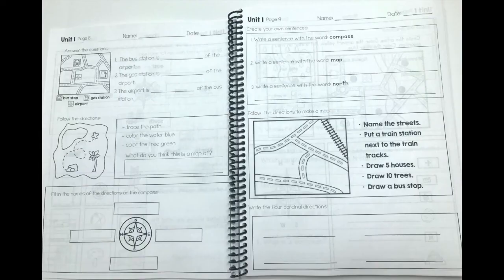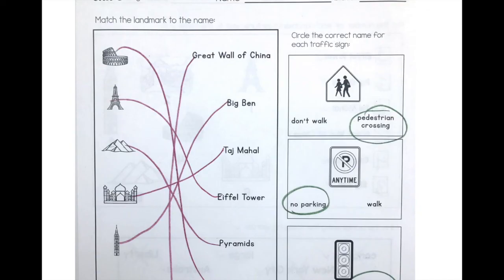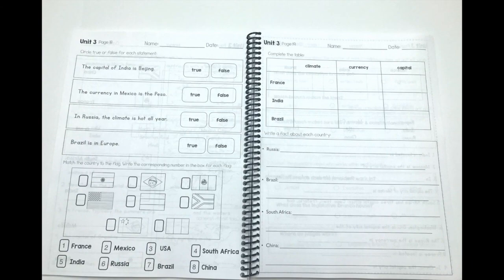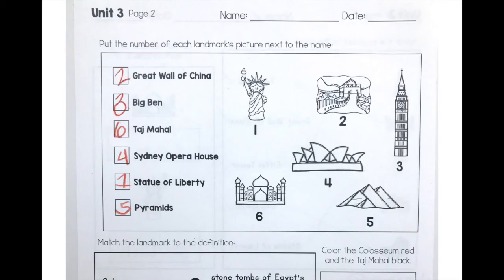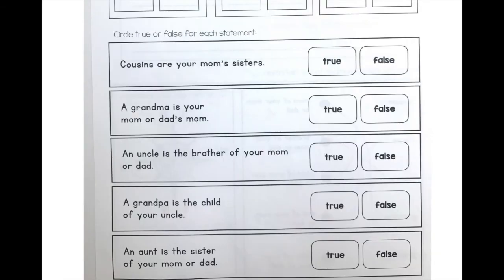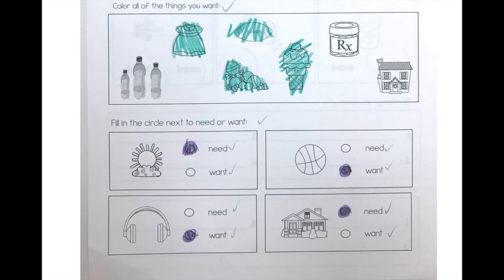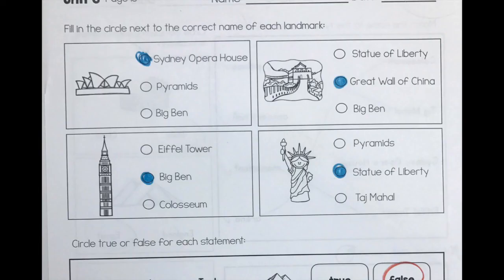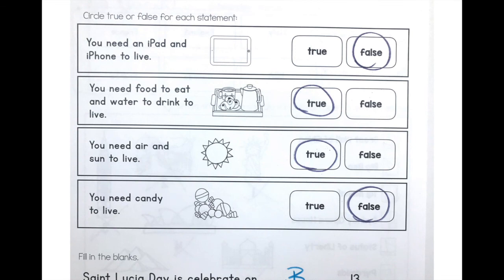Here are some pictures and examples of what the pages look like. There are a lot of different ways to demonstrate the same skill. I really want to work on generalization and build that generalization right in, so our kids aren't memorizing one activity; they're showing that they know the same concepts in a lot of different ways. Some different examples here are things like needs and wants, and famous landmarks. So there are a lot of different examples of how to work on these same skills.